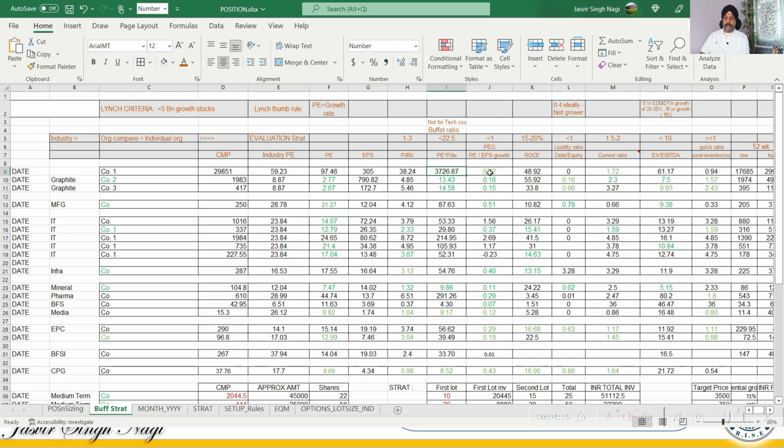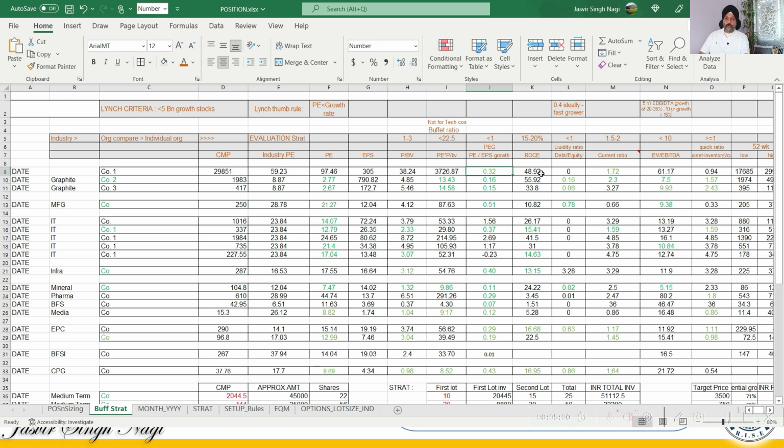Then there's the PEG ratio. The PEG ratio should be below 1, as simple as that, right? Again, earnings per share, if you remember: for a $1 earning, what is the share movement happening, or the number of shares available rather. That's what earnings per share and earnings per share growth are. So with that said, if the PEG is below 1, that is the criteria. It signifies that it is in the green zone. So that's why green has been mentioned.